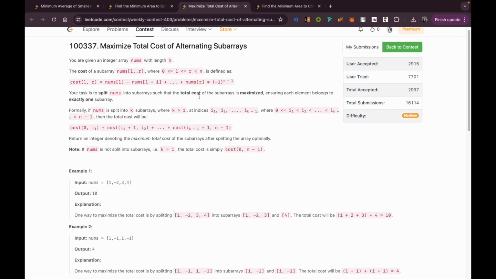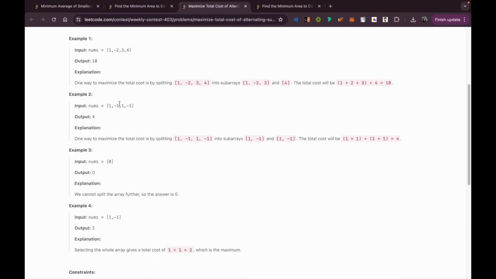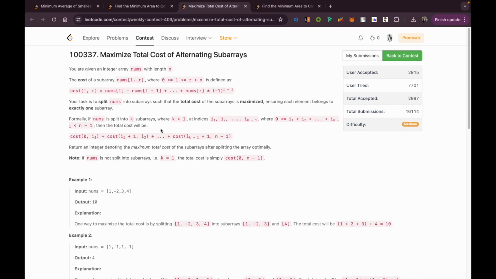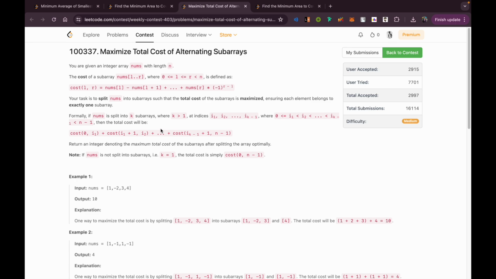Let's say these are some explanations given to you. Let's say you take up this nums over here. What they have said is you can divide it into two parts from the middle. This is 1, -1. So now 1, -1 gets converted to +1, then the negative of -1, that's +1 again. So this is 2. The other part also has a sum of 2. Add them up, you have 4, and 4 is the maximum possible. All right, good enough.